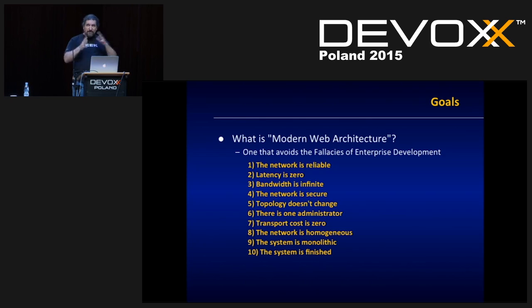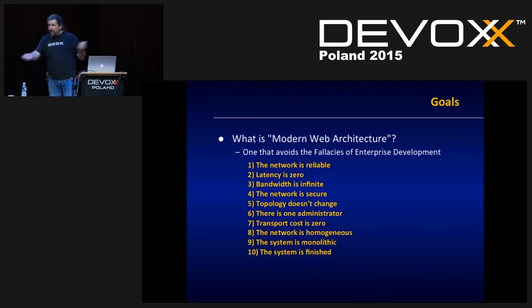But in some cases, you have to convince yourself that these are fallacies. There are still a bunch of people who will tell you that the transport cost is zero. It doesn't cost anything to move data back and forth across the network. Therefore, lazy loading in an object relational mapper is a perfectly good idea, because it doesn't cost me anything to go over the network, because transport cost is zero, and latency is zero, and bandwidth is infinite, and yeah.